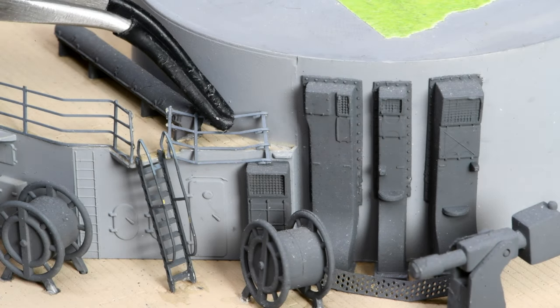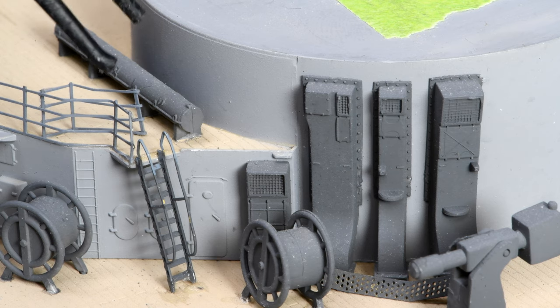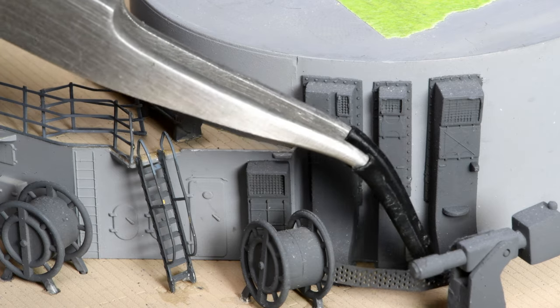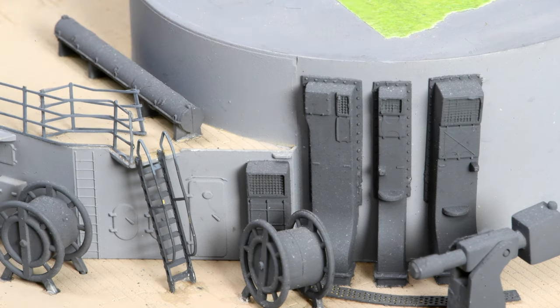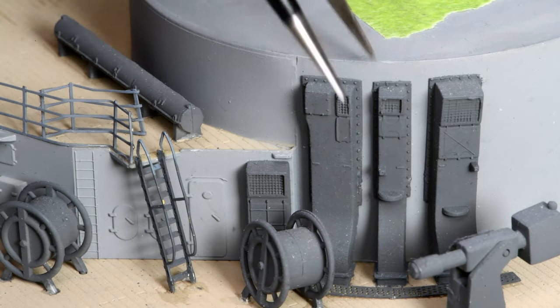Here's where we were yesterday. We were messing around with this little railing. Let's just set it off to the side here. Now, I have not yet read all the comments from yesterday's video, but I would imagine, see if we can get that little platform up. I don't want to scratch any more of the paint off of it than I have to.